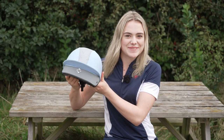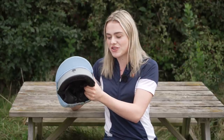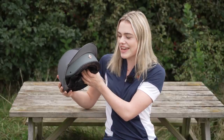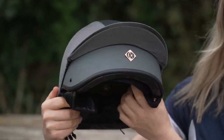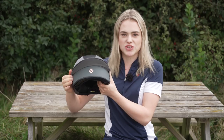You guys will recognise this helmet - the This Is Me JS1 Pro that I released with Charles Owen about a year ago, which is wild to think about. I just wanted to say a huge thank you to every single one of you that have got this helmet - it makes me so happy to know that you guys out there are wearing a really good, safe helmet. I actually unintentionally tested this helmet out last year - I had a fall on Joey where I landed on the arena fence, which I've talked about in a previous video. I have since replaced that, so make sure you replace your helmet if you do have a fall. Super exciting - I am coming out with a new helmet with Charles Owen. It's a little bit different - I've gone for different colourways. We have the dark grey, and I wanted to add something a little bit different to make it more exciting, so we have the rose gold detailing.